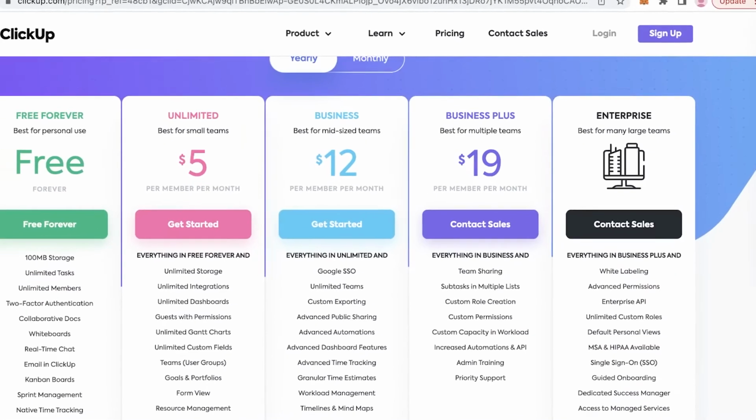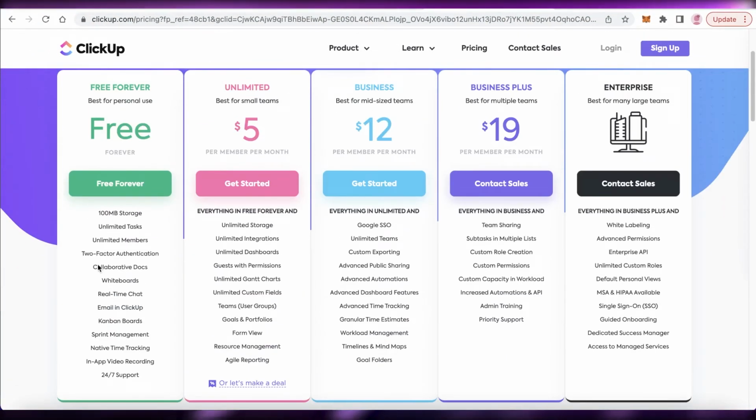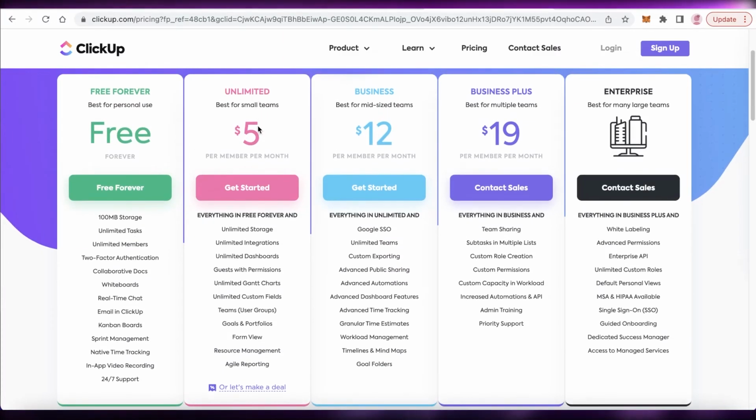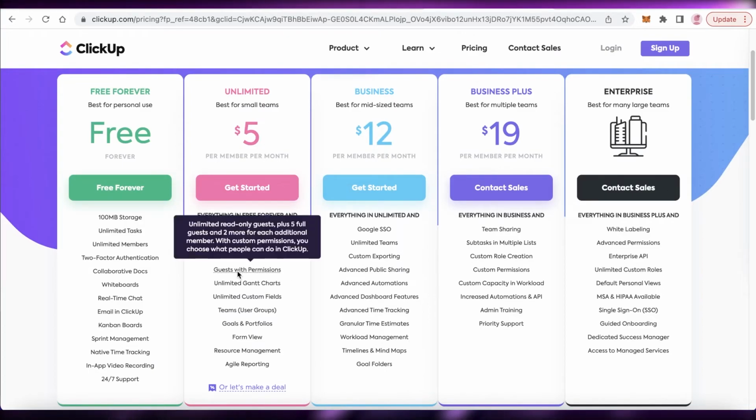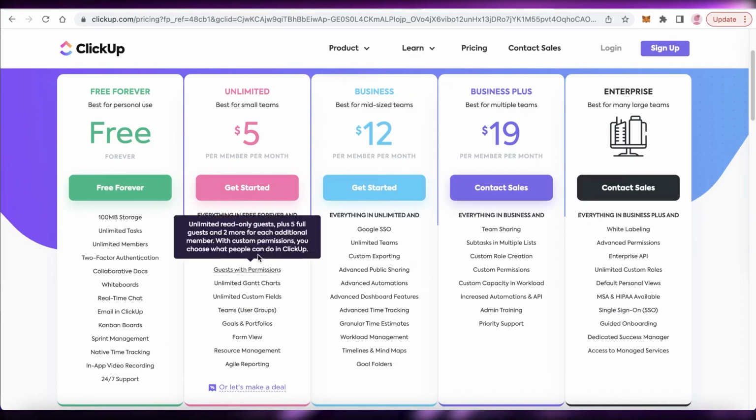So if we were to take a look at ClickUp's pricing, the free version of ClickUp is one of the greatest free project management softwares in my opinion, but they start at $5 per member per month on their unlimited version, which allows you to have unlimited dashboards, and you can have teams and user groups. You can have custom fields, custom Gantt charts, and agile reporting and form views and goals and portfolios as well.